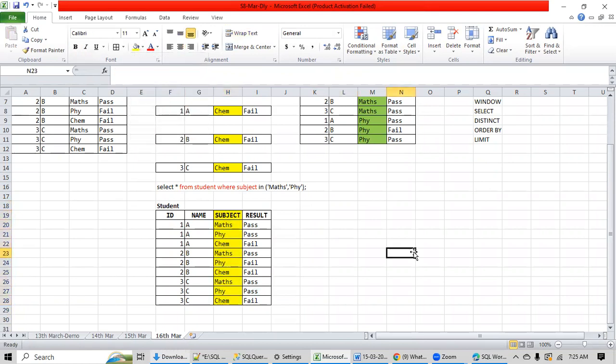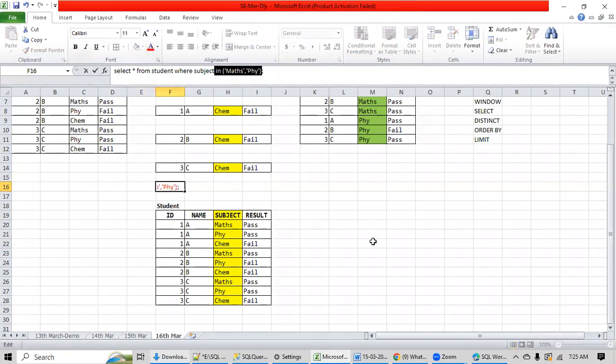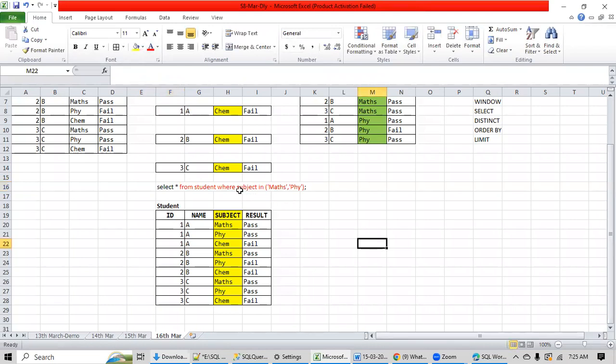Now, here how the engine will execute it is a little bit different. Here you have written subject in maths, physics. Here the engine will understand that the user is searching for either maths or physics, anyone. Is this one of maths and physics?